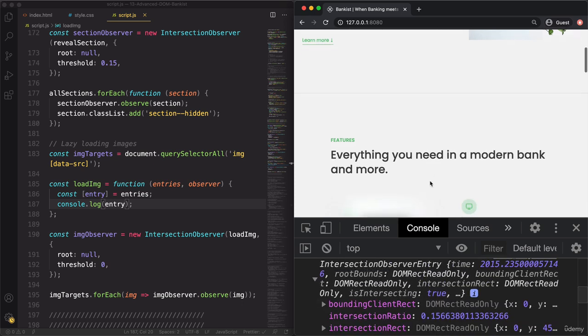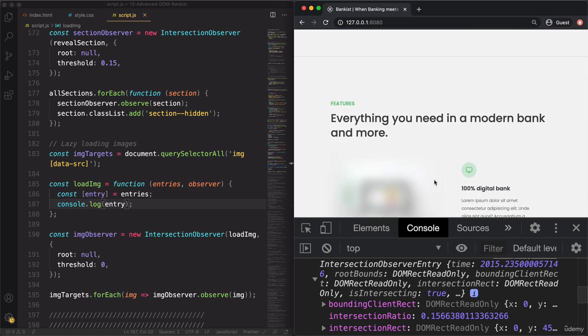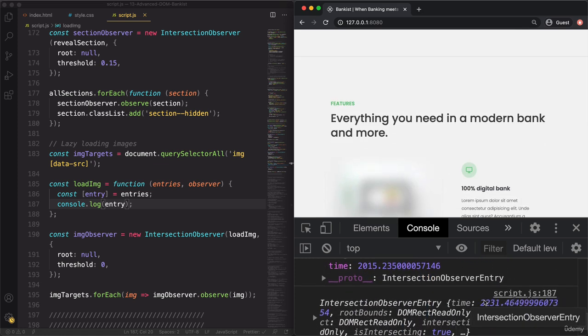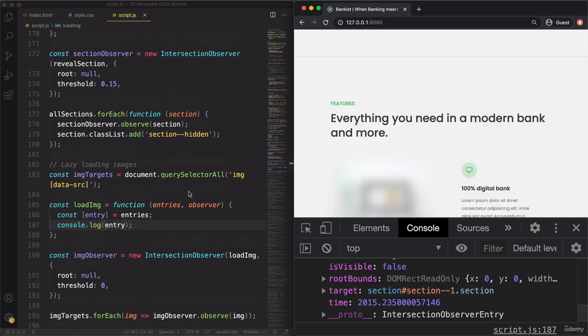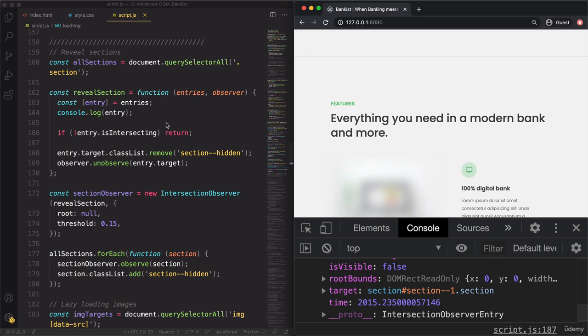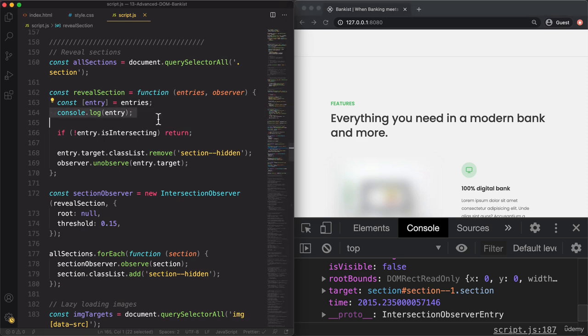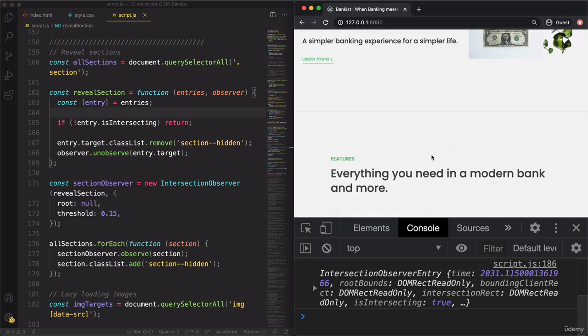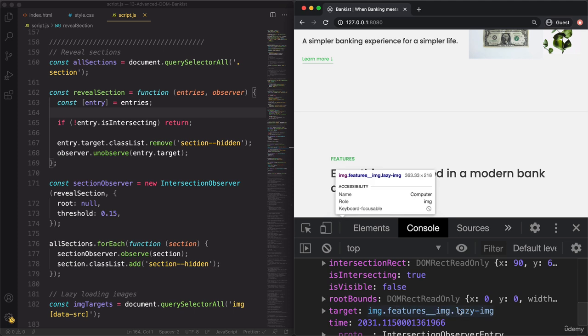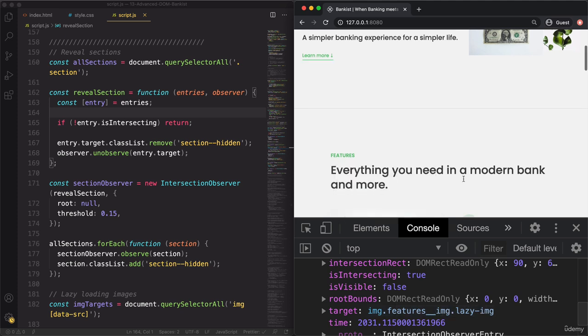Well, but it isn't really, because it's down here. So that's a bit weird. Oh, but of course, this still comes from the sections. So this is still coming from up here somewhere. Okay, let's delete it here from the sections. And now let's see if it's working. And now it is indeed an image.